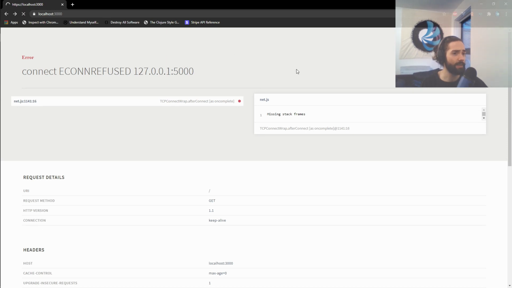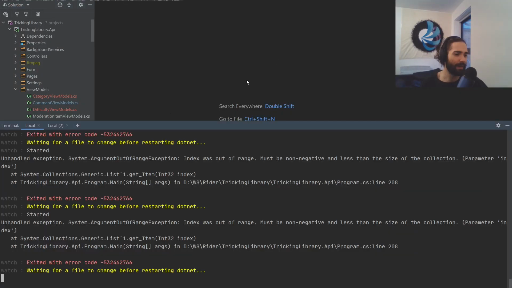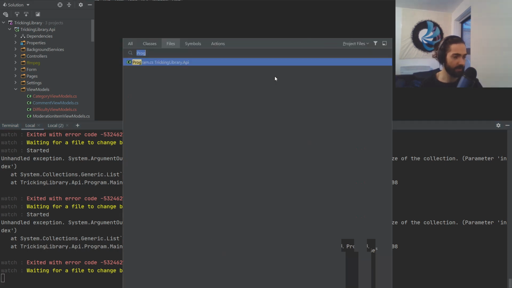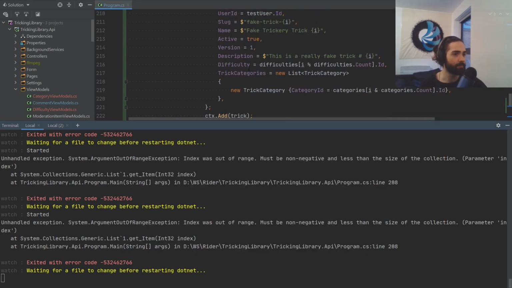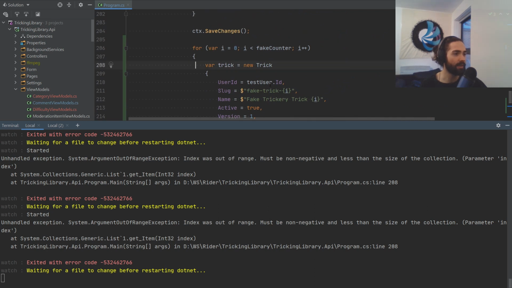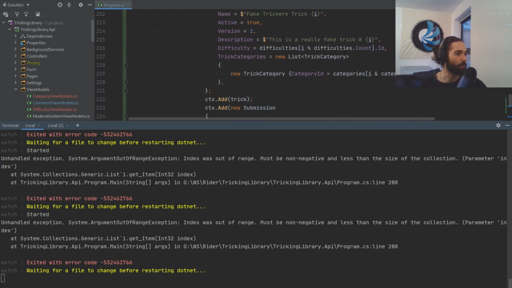Refused to connect, obviously. A little bit of time to seed. And I'm hoping it hasn't broken. So argument out of bounds, Program.cs line 208. So on line 208, let's see. Okay, so we're probably going over the bounds here.